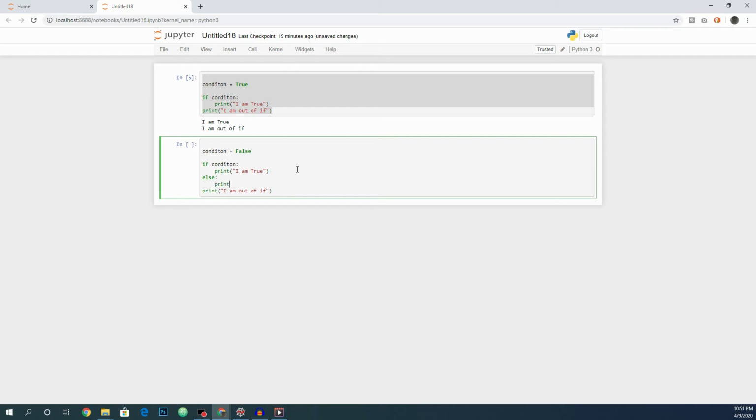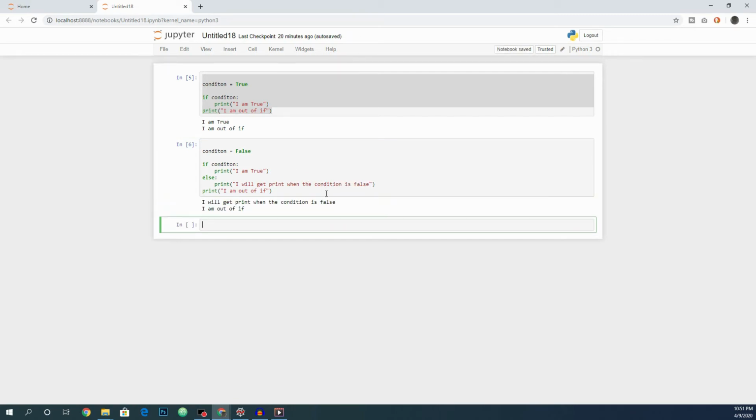So now inside the body of else, I can write a statement that will get printed when the condition is false. Press shift and enter, and you can see that the else part of the if has been printed. So if the condition is false, the else part gets executed. If the condition is true, let's make it true. You can see that the true part of the if gets executed.